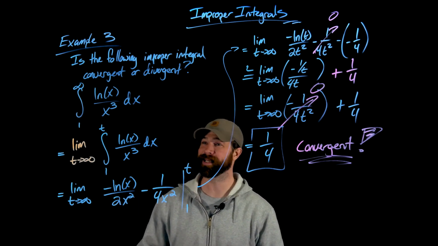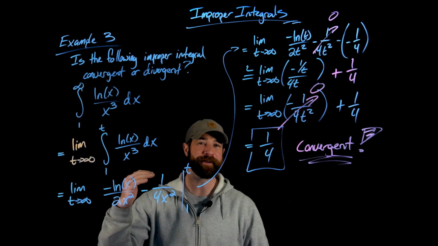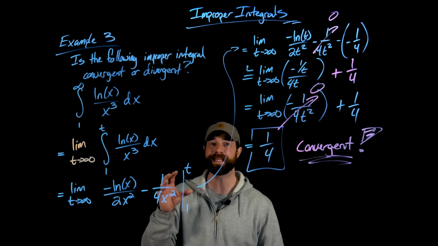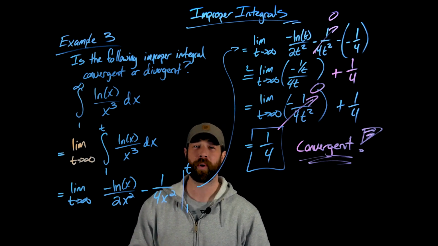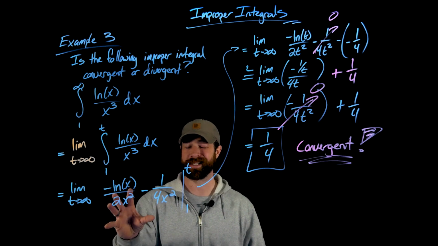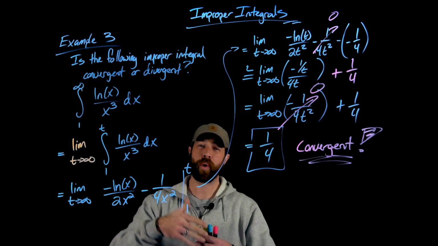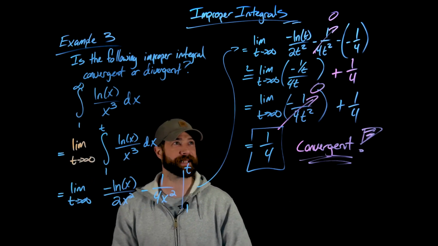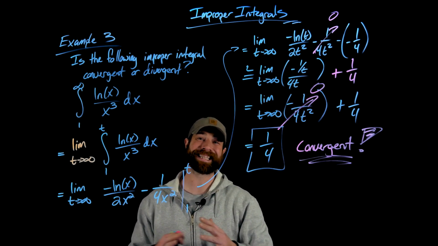And again, what we did here was we're doing exactly the same work as previously, though when dealing with this definite integral, we might need to use one of the more difficult techniques that we've recently used. In this case, I used integration by parts, but it could be trig sub or any of those other techniques that we've seen. Once I've done the work of finding that antiderivative, all I'm doing is plugging in t and my constant, or my constant and t if we're going to negative infinity. All that works exactly the same. After that, this has nothing to do with integrals anymore. It's back to the limits world.